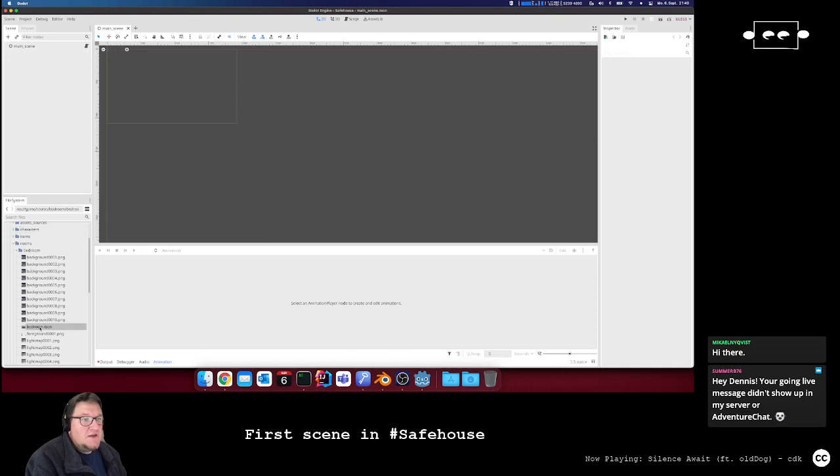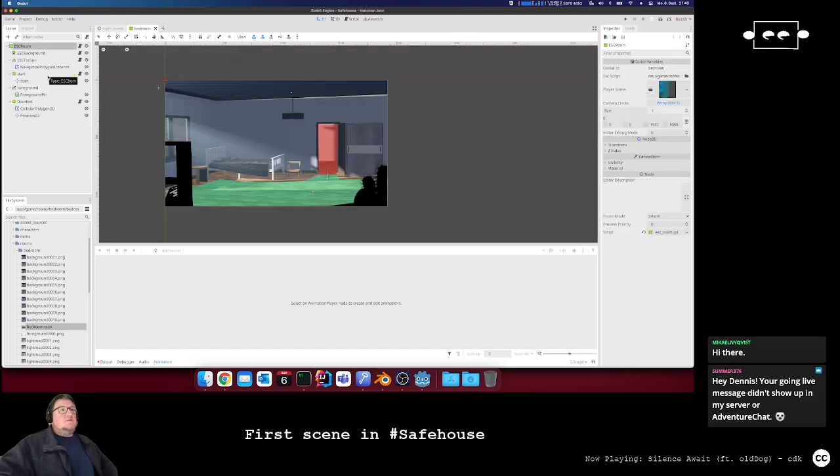This is the bedroom. This is the main first scene. Let's load that up. And the rooms are basically the same as the character. There's a special top level node called ESC Room, which again holds basic information, such as an ESC script for the bedroom. It shows which player is used in this room. It's the Marjorie character here, and I don't want to talk about the other stuff.